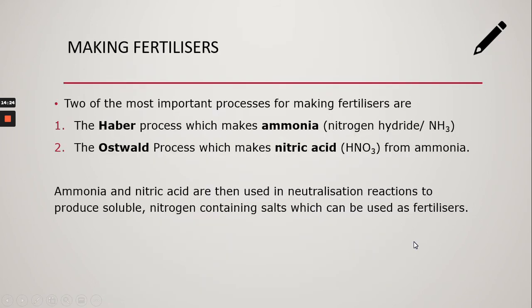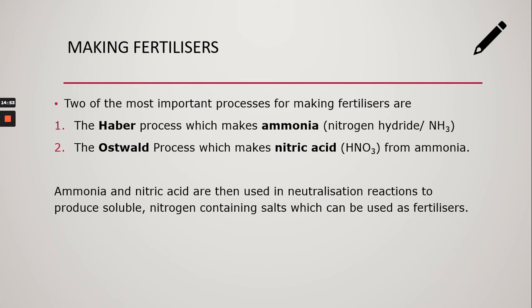Okay, so we're going to move on now and we're going to look at the different ways of making fertilisers. So from the summary, you need to know what a fertiliser is, and so it's a substance that restores nutrients to the soil, and we're going to look in this next section at how synthetic or man-made fertilisers are produced, because that's what we make in the chemical industry. So if you were employed as a chemist making fertilisers, you're going to be making synthetic or man-made ones.